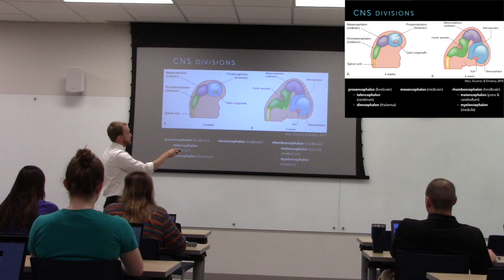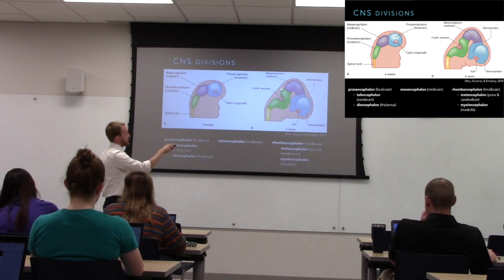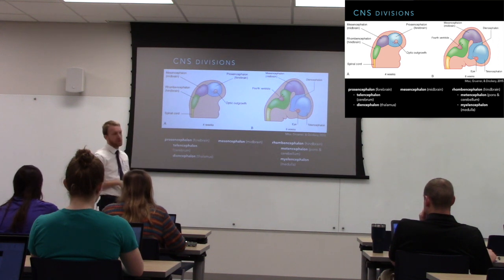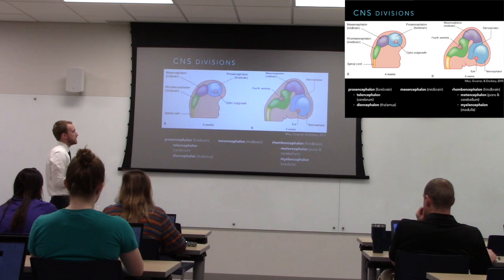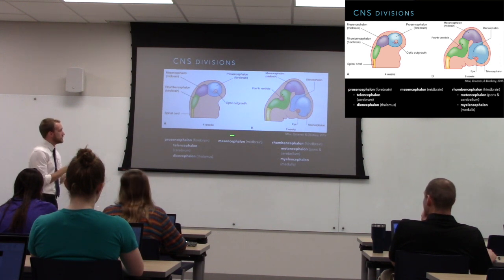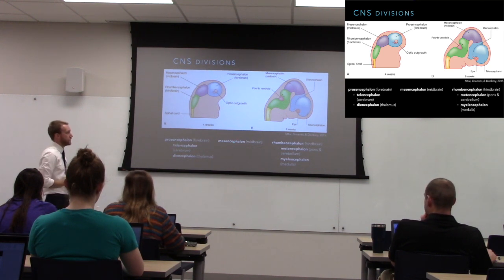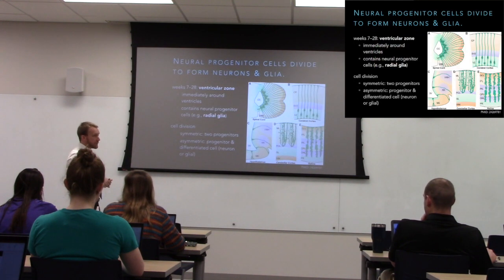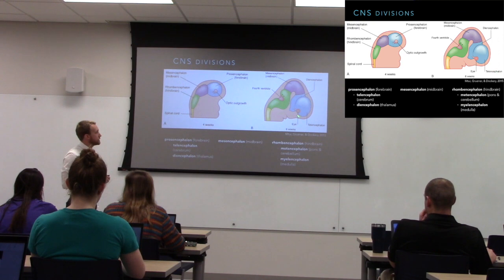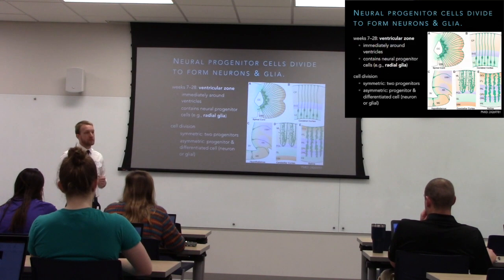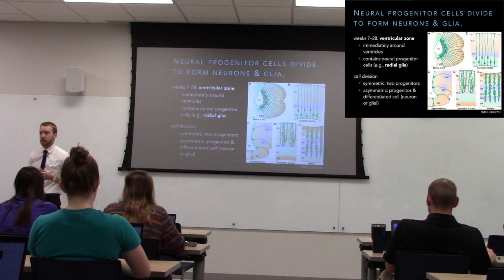That hindbrain is going to divide into the future pons and cerebellum. So the metencephalon and then the myelencephalon will be the medulla. These we can further subdivide later on in the class. So we start with 3 swellings. 2 of those are going to divide again, so we get 5 swellings: telencephalon, diencephalon, mesencephalon, metencephalon, and myelencephalon. And they'll continue to divide. Notice we don't have any wrinkles here. We're going to create those wrinkles in our cortex through cell division.